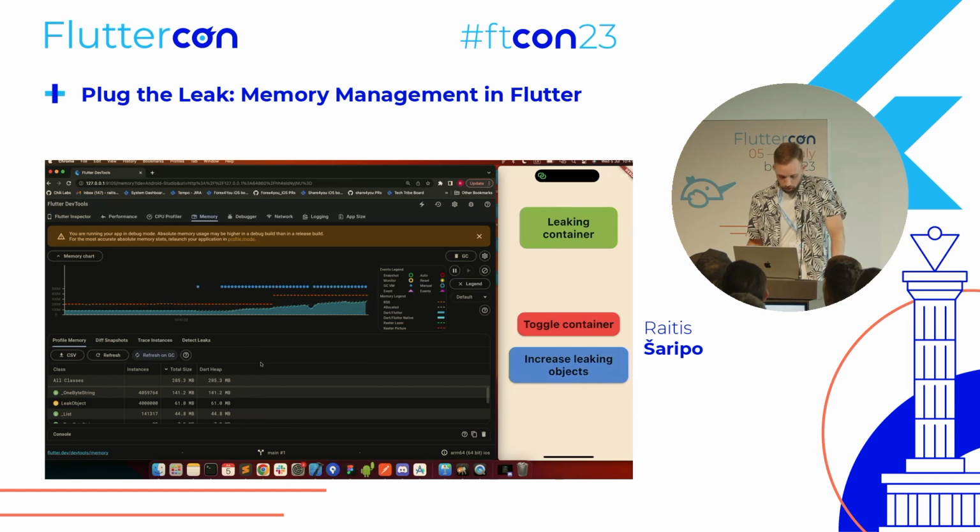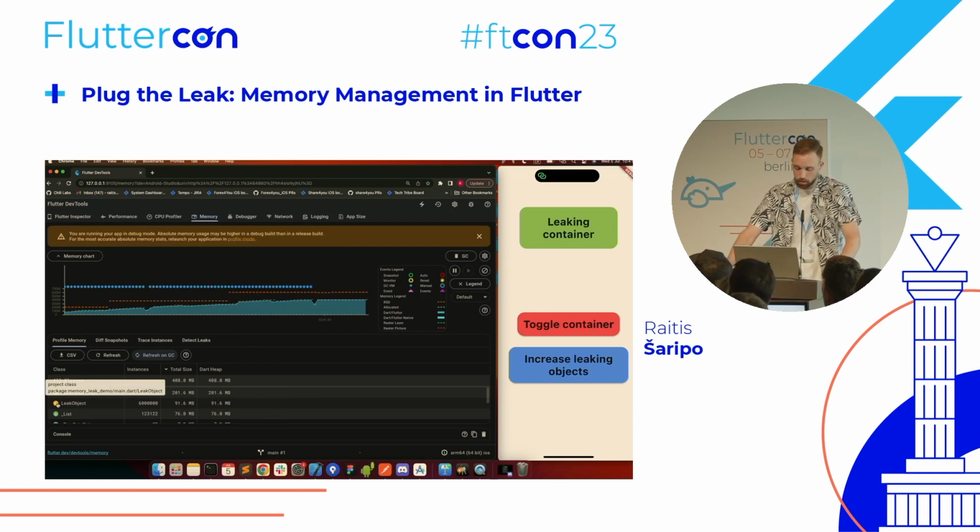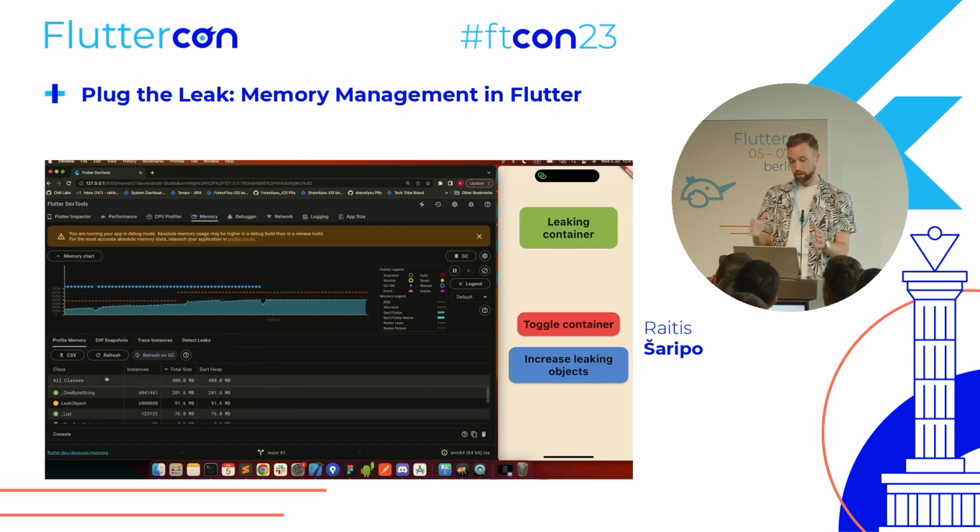And as you can see, we now have like 6 million leak objects, and their total size is over 90 megabytes. If we hover over, we can see that this is a project class, meaning that it's created by yours truly. With this information, we now have a suspect.